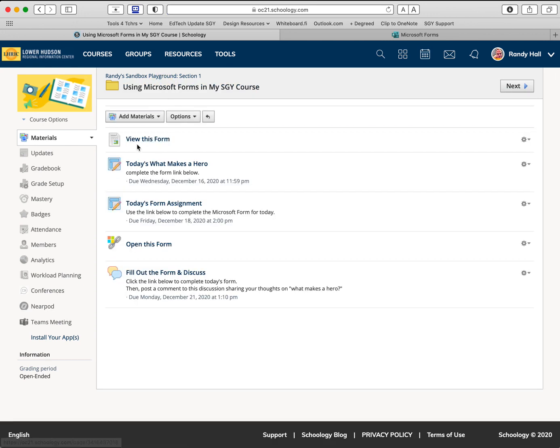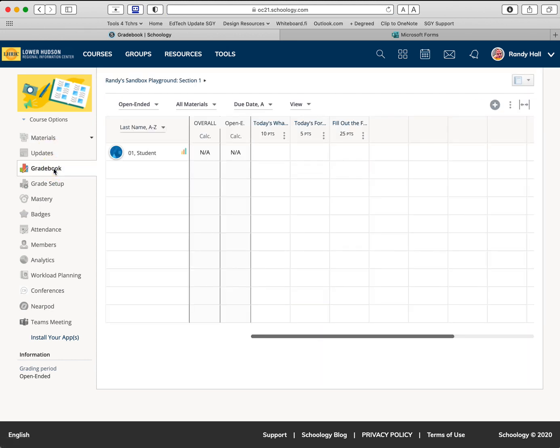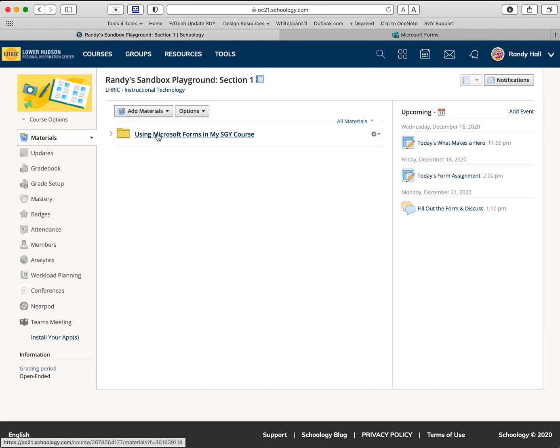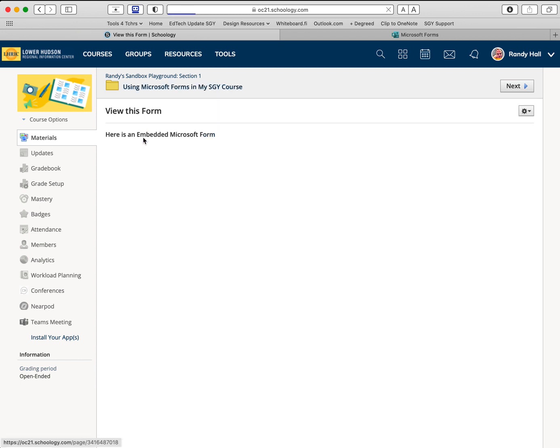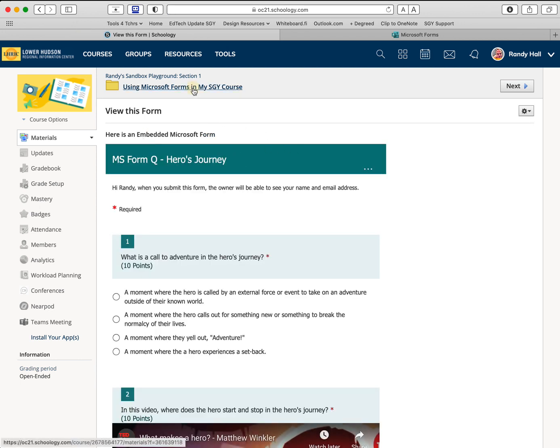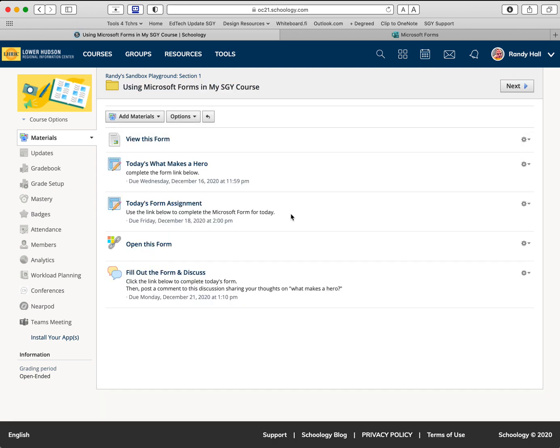But do I create it as a page in my course or as an assignment? I might offer create it as an assignment as a graded item if and only if you're going to need to track a grade for it in your gradebook, because then it would be available there. If not, and it's just a poll or a survey, you might just either add a regular Schoology link or add it embedded into a page for simple, quick, and easy.